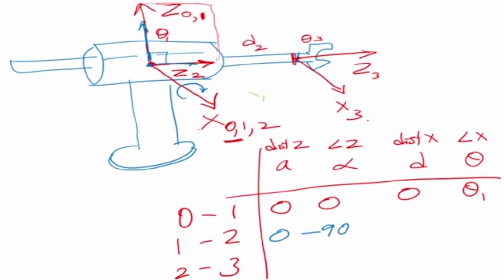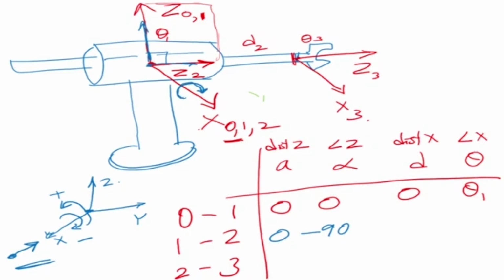How do we define clockwise and anti-clockwise? In robotics, we are seeing X, Y, and Z. Clockwise is defined as you're standing here and seeing in this direction. We are sitting on the Z axis and looking towards the origin, and this is clockwise, which is taken as minus, and that is anti-clockwise, which is taken as plus. Please note this, because there are two conventions. One is you sit in the origin and look outwards, and the other is you sit outside and look towards the origin. We are following the convention where you sit outside the axis and look towards the origin. So this was a clockwise rotation by 90 degrees, and so it is minus 90.